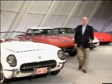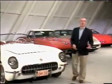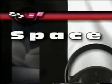This Corvette is a genuine Chevrolet in the truest sense of the word, because even at a price that's significantly higher than any other car in the Chevrolet lineup, the 97 Corvette provides the excellent quality, refinement, and more than expected value that's always been typical of Corvette. And it all begins with space.